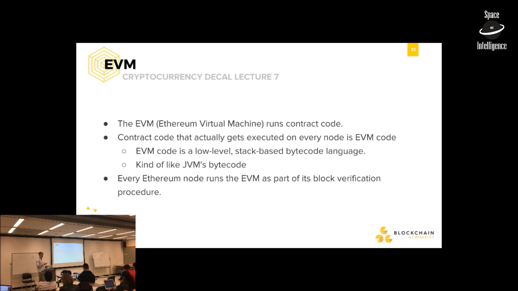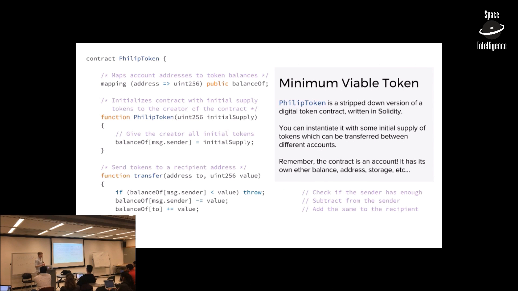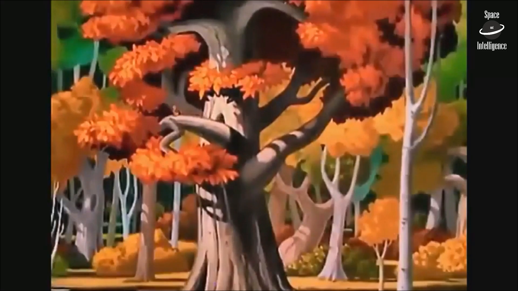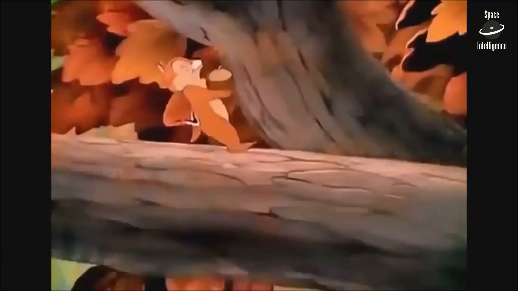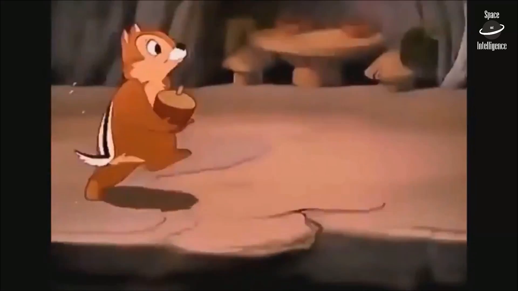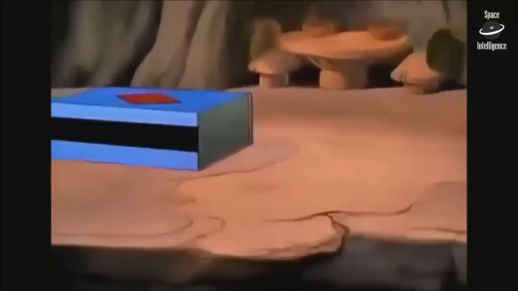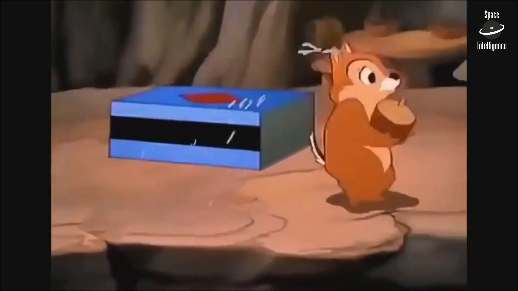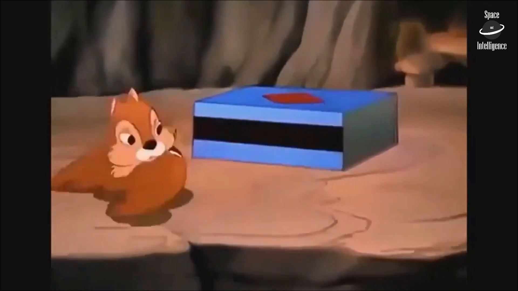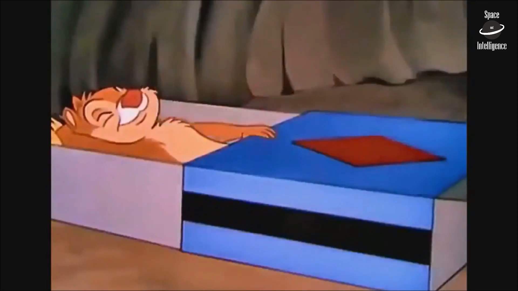On Ethereum, you can literally send a bunch of Ether into a computer program, and once you've done this, the computer program itself has basically the unilateral ability to control where the money goes. If it sends the money to address A, it goes to address A. If it wants to send it to address B, it goes to address B. And if it doesn't want to send it anywhere, the money just stays there. This can be used in applications like insurance and any kind of self-executing financial contract. There are entire long-running entities called DAOs that hold digital assets and use them according to complex sets of rules.